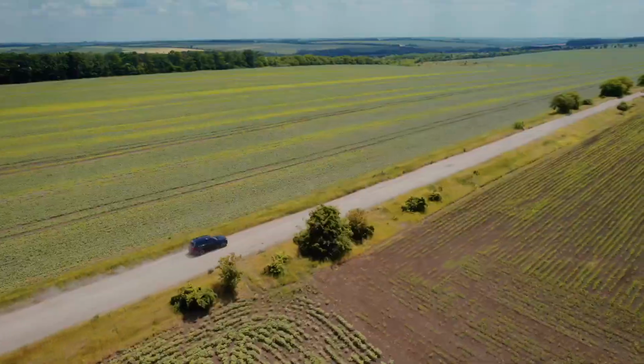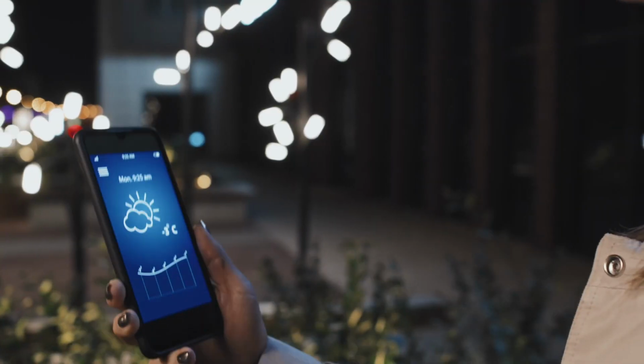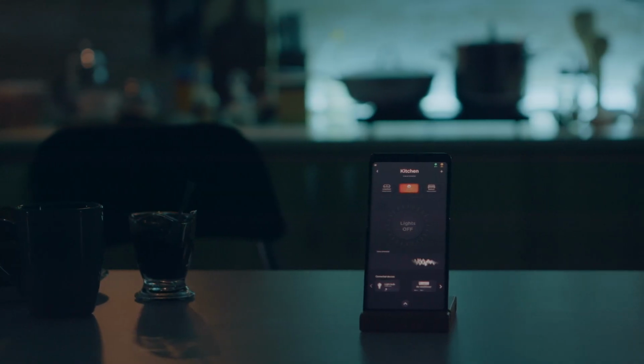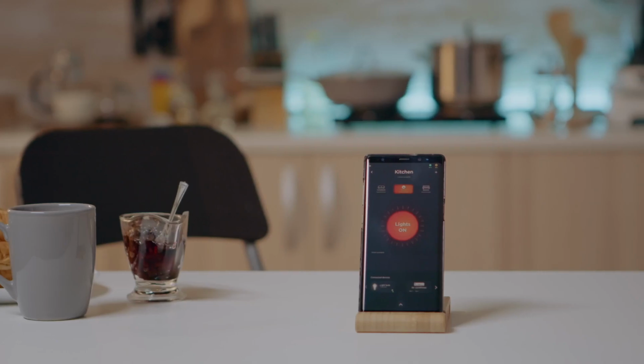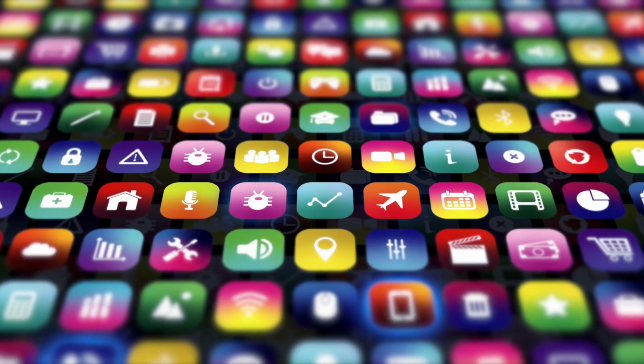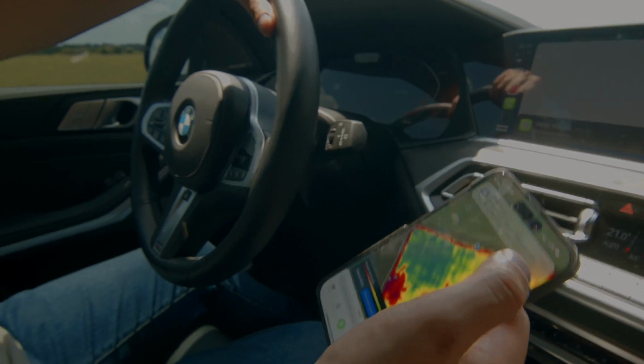Today you can operate a coffee machine, check the weather, call a taxi, and so on from your phone or computer. There are lots of applications that have now become an integral part of our lives and constantly emerge in our daily routine. Agriculture is no exception. As of today, our farm, being innovative, also utilizes a wide range of applications.